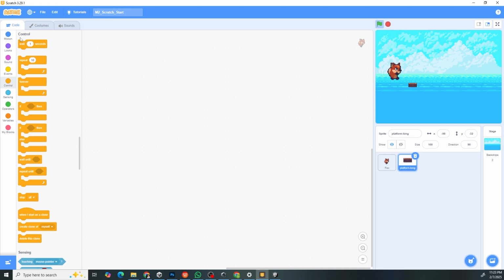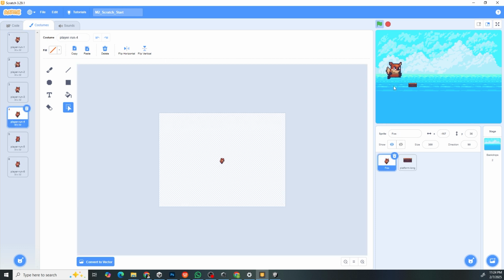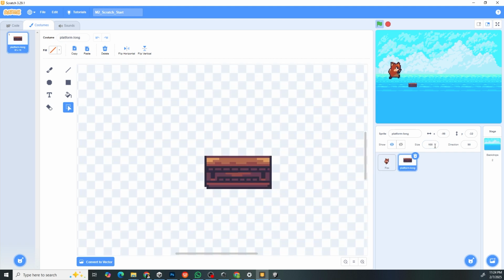Once it's uploaded, click Custom, and you can see we already have a platform ready to use. So I think we've scaled our Fox to around 300. It's best to scale the platform as well. There we go. Now we have a simple platform we can use.